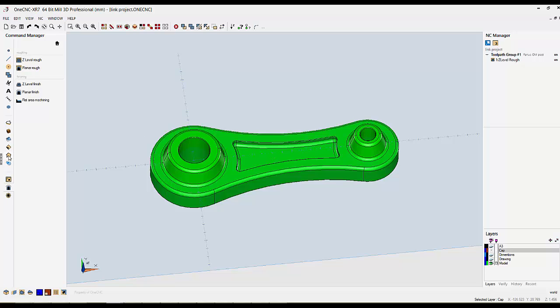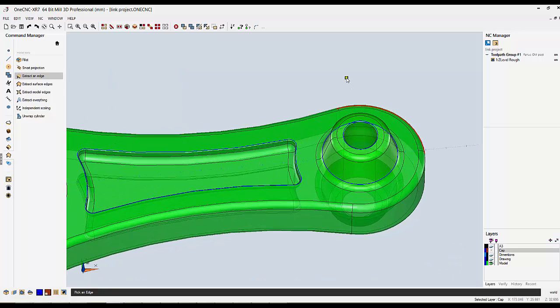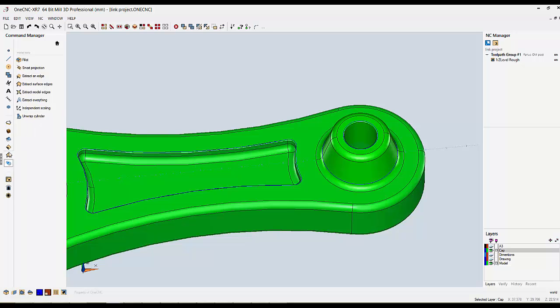To create surfaces, we just go into extract an edge. We select the pockets and the holes that we don't want the tool to go into. Now, I know the tool wouldn't go into that. It's too big, the one I'm going to use, but we'll digitize it anyway. We'll go back into our surface options. We'll use surface and curves.